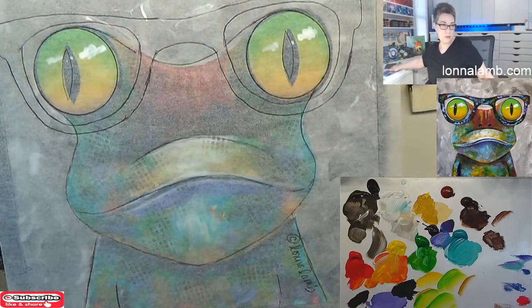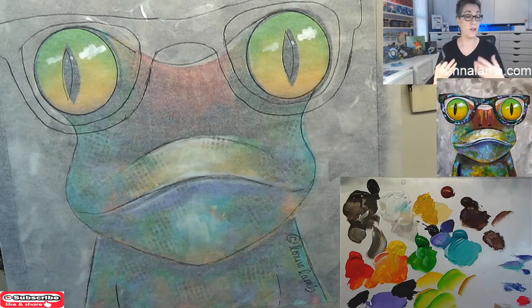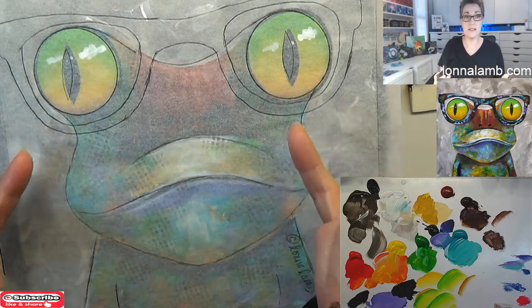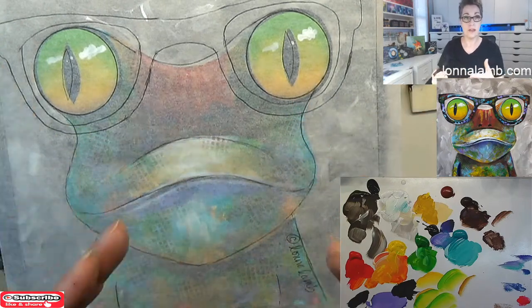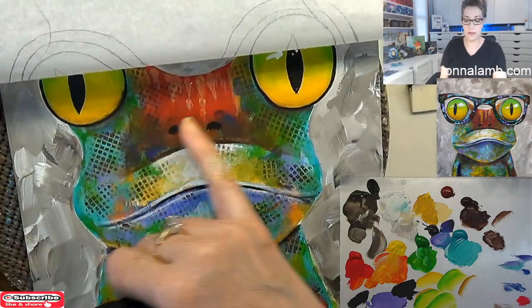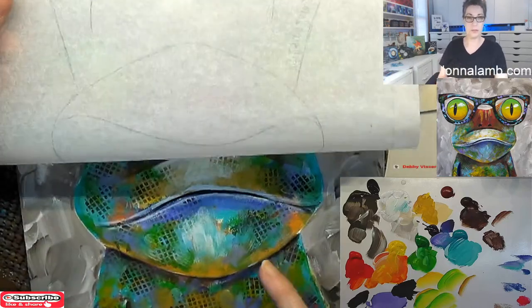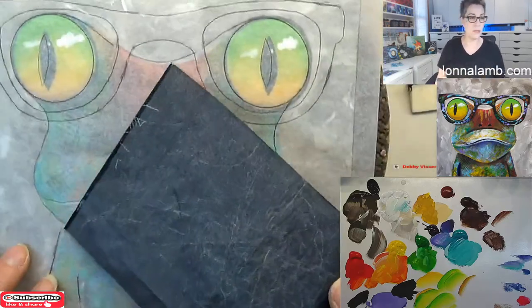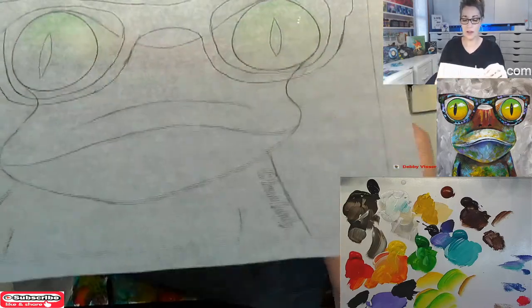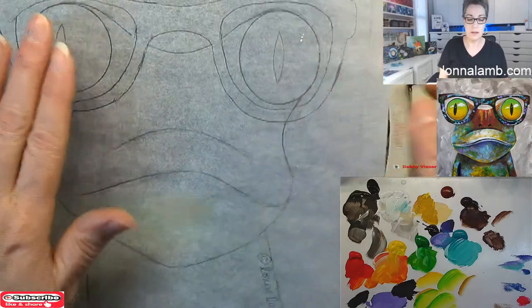In decorative painting, the only things that I used from traditional painting were on the eyes, where I floated the color, and here a little bit and around the eyes. I didn't really float it down here, I just placed it and kind of let it be, but there's not really a whole lot of traditional painting here.